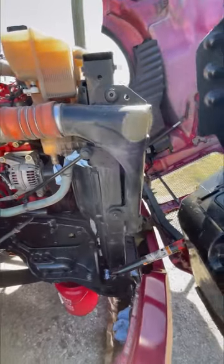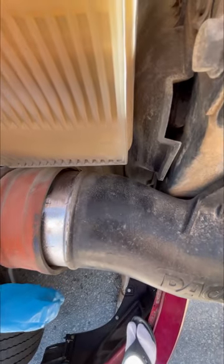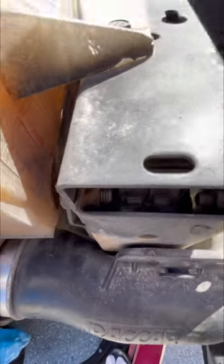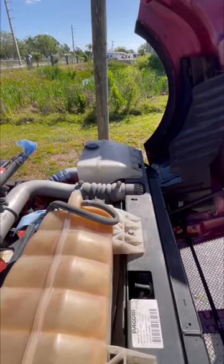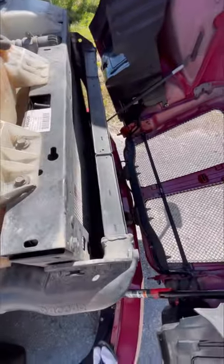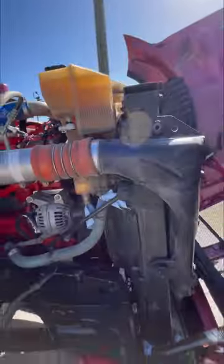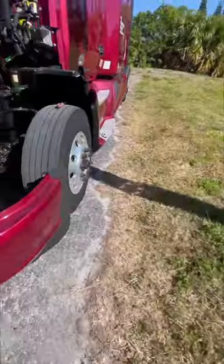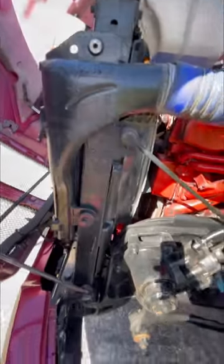Trying to get this intercooler out and I came across a problem — trying to separate it. I pushed it towards the grill and I can't, because there's a vent going into the pipe that won't let me go that way. So I'm going to have to take the expansion tank and windshield wiper fluid tank off, and then this thing's going to have to go up. I loosened the swivel, loosened those clamps, and cut the clamps loose on the other side.